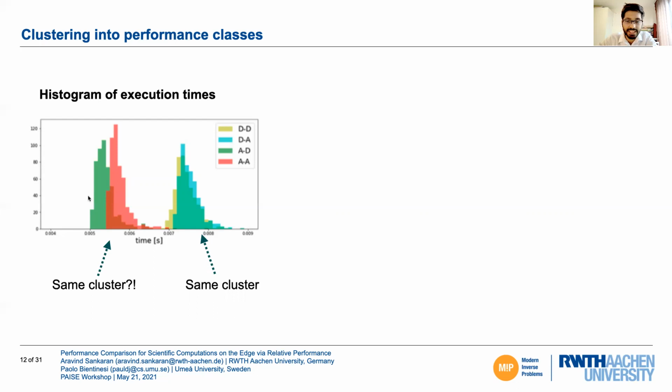But even with this clustering, when you examine closer, red and green are partially overlapping. Shouldn't they be in the same cluster? Moreover, when the sample of measurements becomes low, it would get more and more difficult to see how much of these distributions are overlapping. So what exactly should be the point of separation between these two clusters is really not clear in practice.